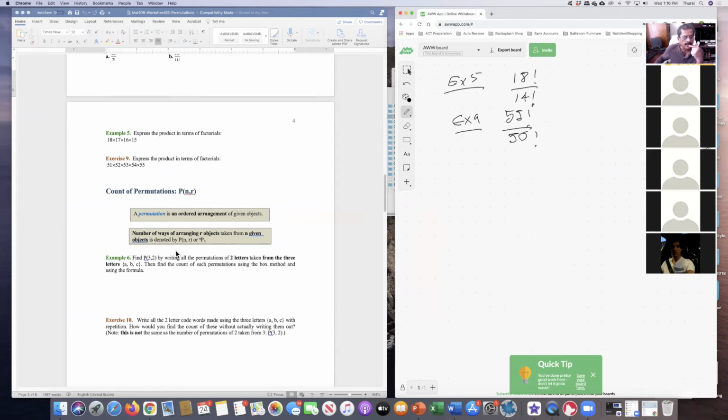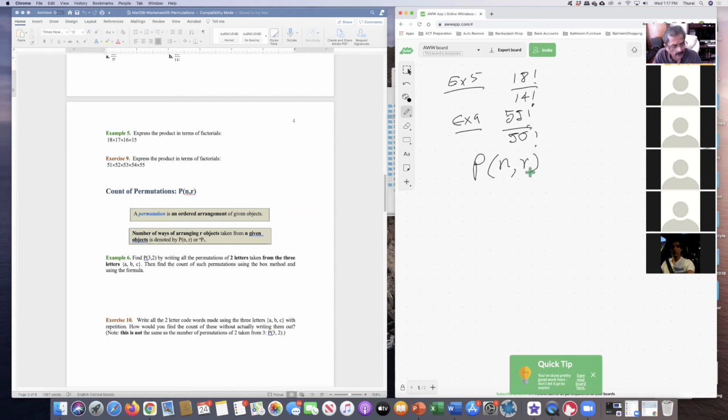And so let's understand the notation for the count of permutations. The number of ways of arranging r objects taken from n given objects. If they give you n objects, and you're supposed to take r objects from it and arrange them, then all the different ways of arranging them will have to be counted. That count is written as P(n, r). P stands for permutation, n is the number of objects given, r is the number of objects you need to choose and rearrange. And all those rearrangements have to be counted, and how many there are is the question.